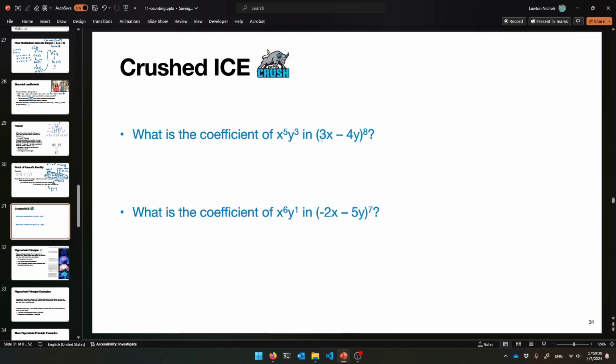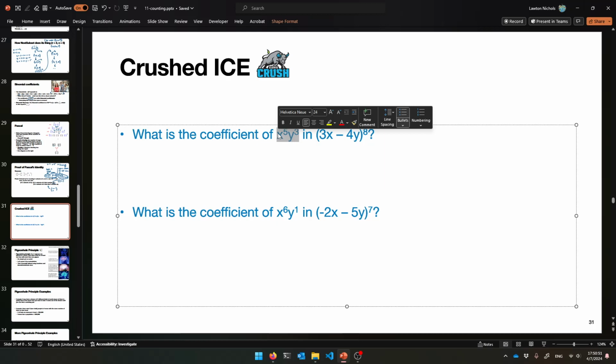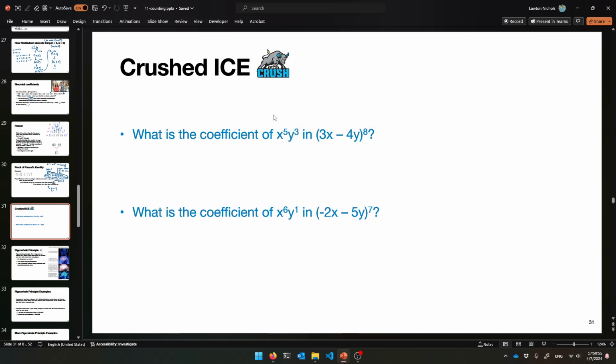Let's say that we're taking these two numbers, 3x minus 4y, to the 8th power. There's going to be a term, because the x's and the y's will always add up to 8. There's going to be an x to the 5th times y to the 3rd term. And what is the thing that's going to be out in front of it, is my question to you, because you got 3's and 4's now. You got some coefficients. You see that?